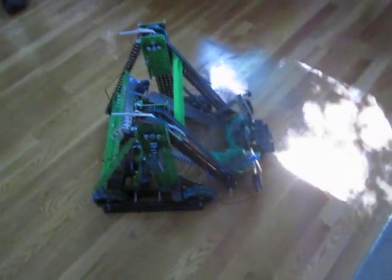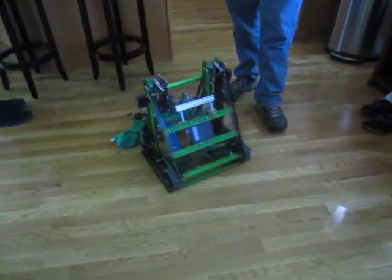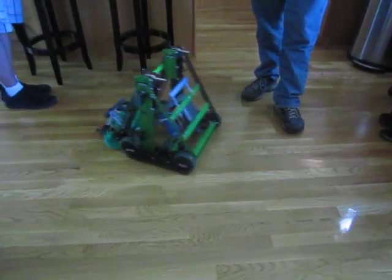Yeah, it's like dragging on the ground. Yeah. You still need to put like a rod. Yeah, it's like. Move out of the way for it. Yeah, it's definitely dragging. Maybe suck them up real well.